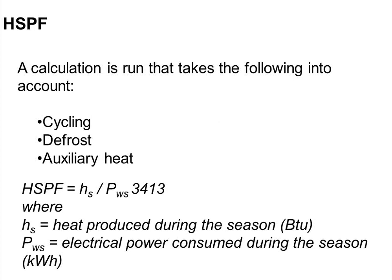The fact that we have the variable speed compressor does not necessarily mean that we're going to have more or less defrost required. However, because we have that variable speed compressor, we put a bunch of intelligent DDC controls in these units. And because we have those controls, instead of doing normal defrost, where if it's below, say, 35 or 36 degrees outside, we assume it's a freeze potential, and we will then allow a timer to cycle on the defrost mode for X amount of minutes each hour.